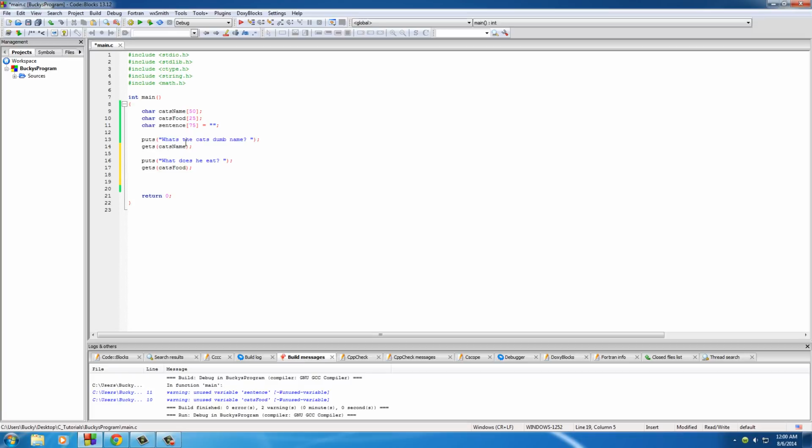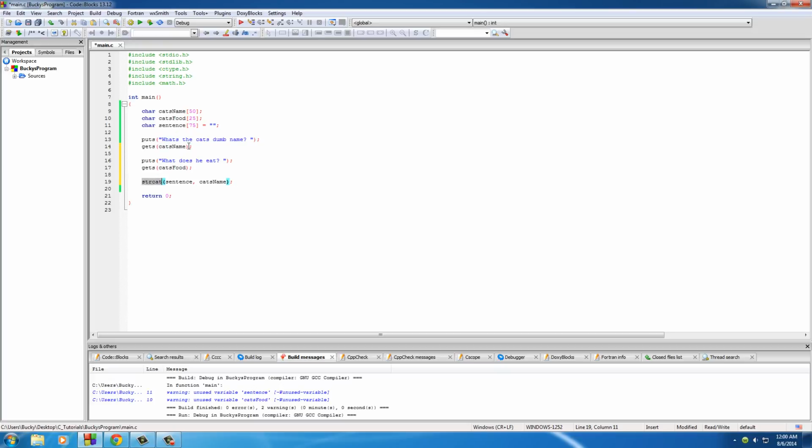So we basically have two strings that we can use. So how about we use one of those cool functions, strcat, and what this is going to do is tack on one string to the end of another. Now since this sentence is the final string that we're going to be using, let's go ahead and first tack on the cat's name to this.